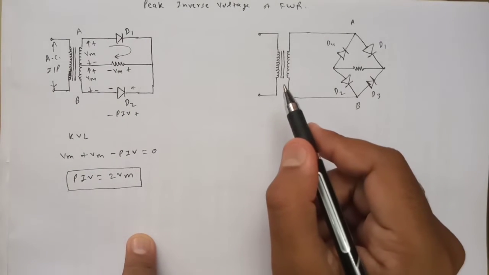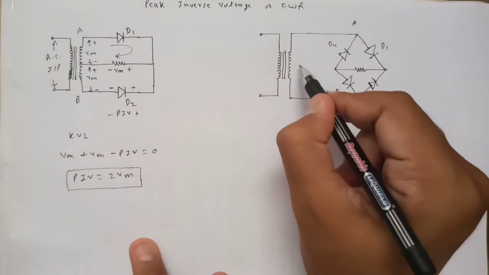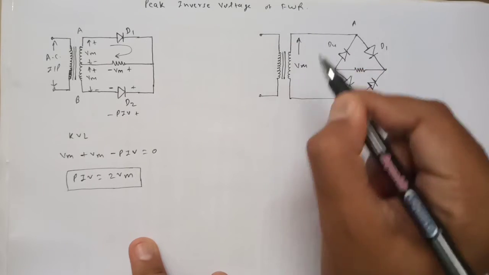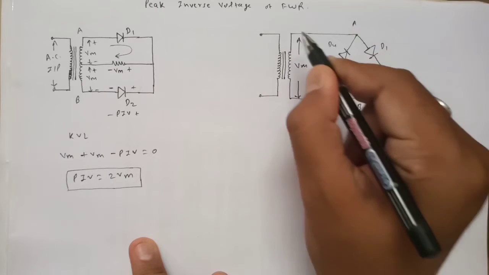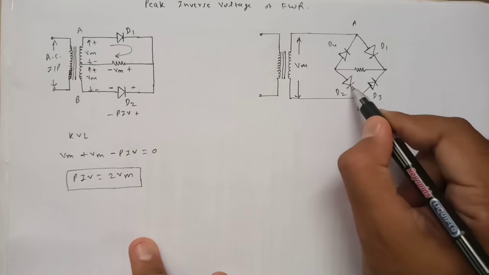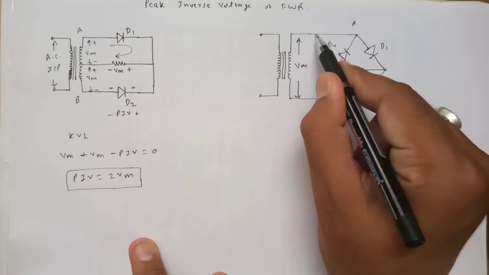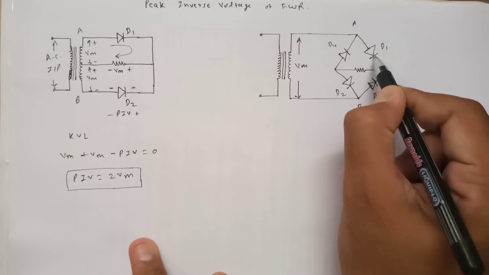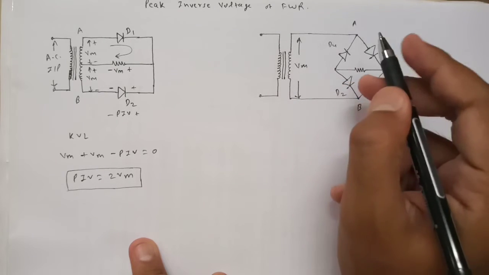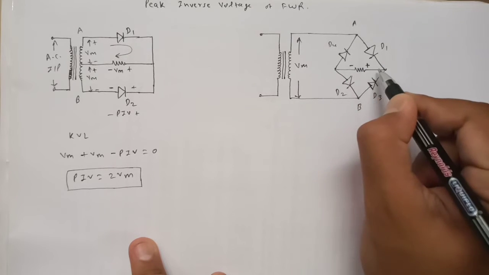Now let us consider the working of the full wave bridge rectifier, which all of us know. Let us consider the positive half cycle only. During the positive half cycle, the upper portion is positive, meaning point A is positive and point B is negative. It makes diodes D1 and D2 forward biased, and the current will flow like this: from the source to point A, then diode D1, then this resistor, then diode D2, point B, and back to the circuit. The voltage generated here has this polarity, because the current is flowing from right to left.